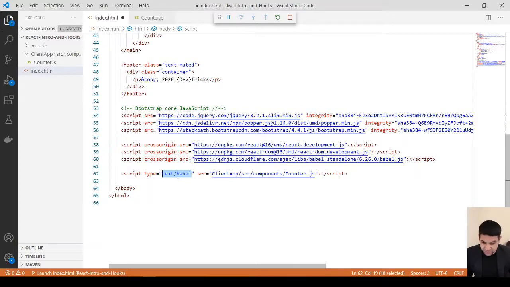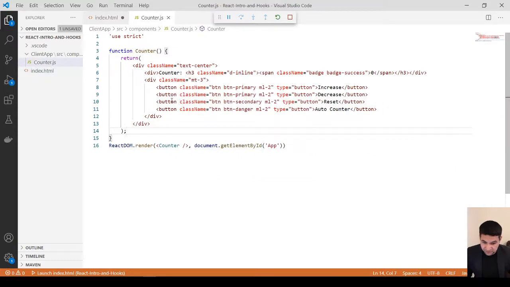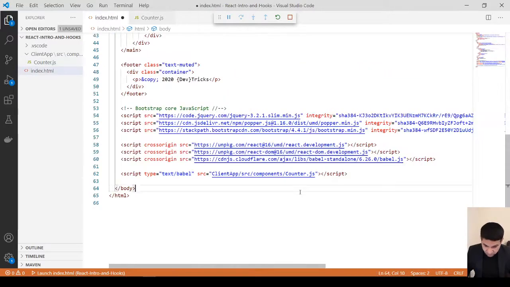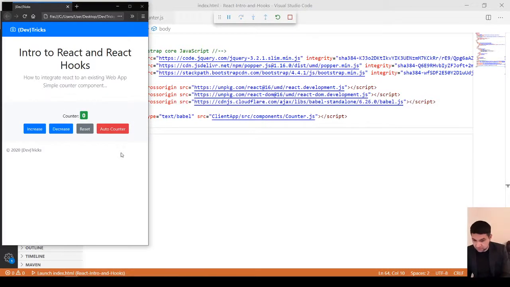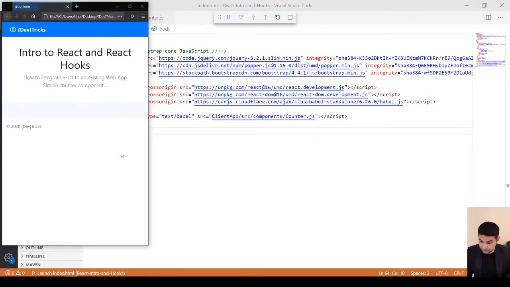But as we said, this is JSX, and JSX needs the Babel compiler. Okay, let's save it, and let's see if our component is still there. Yep, it's not doing anything right now because we haven't implemented the events for these buttons.